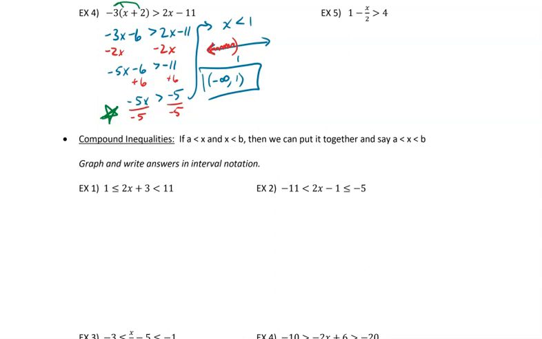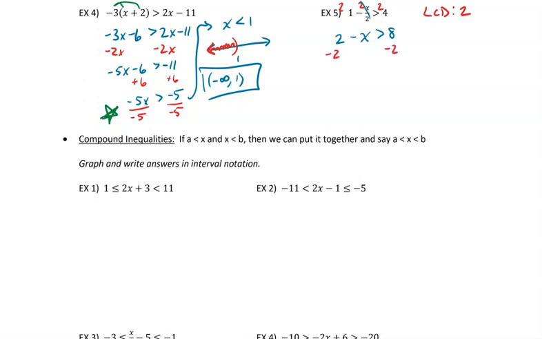All right, last one of these. Again, this has a fraction in it. So first thing I would do, just so we can keep everything nice and simple and consistent, multiply everything by the LCD. If there's only one fraction, then just that number on bottom is going to be the LCD. So multiply everything by 2. 2 times 1 is 2, minus 2 divided by 2 cancels out, so we got that x left is greater than 8.